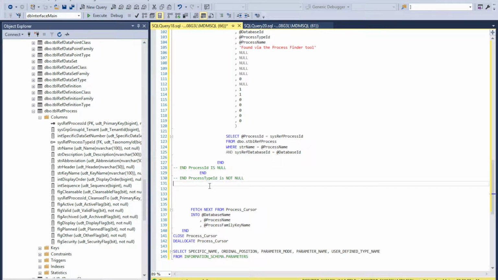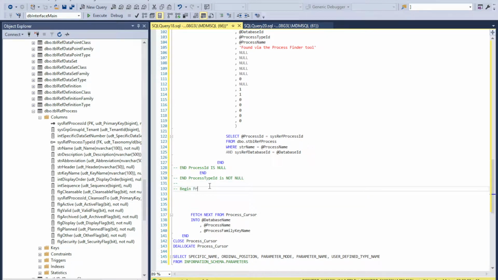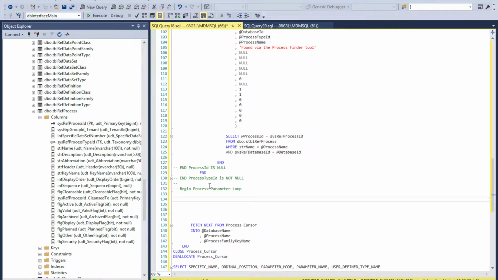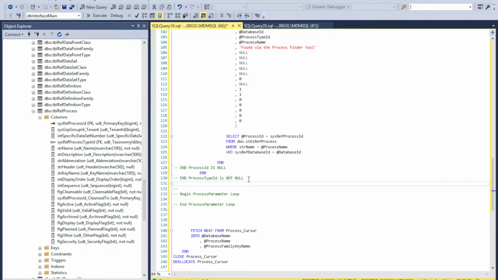So this time, since we already have the information we need, we're going to go ahead and capitalize on that.